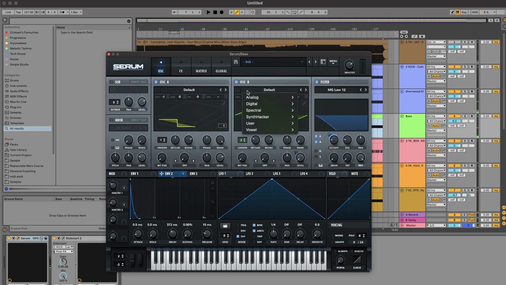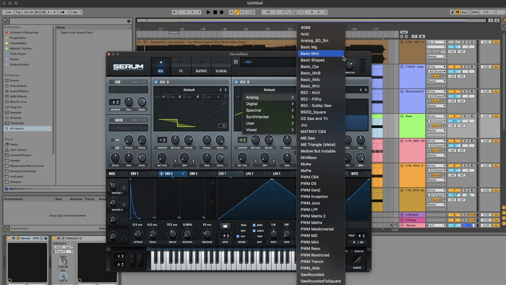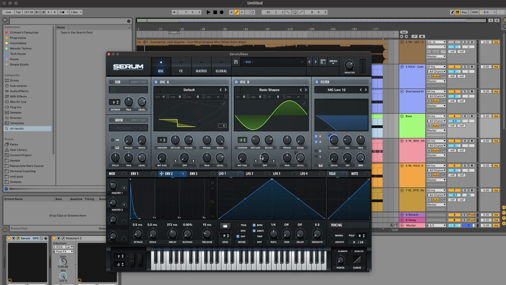Let's see if I can find a better wavetable for this. It sounds a little squarey, to be honest.